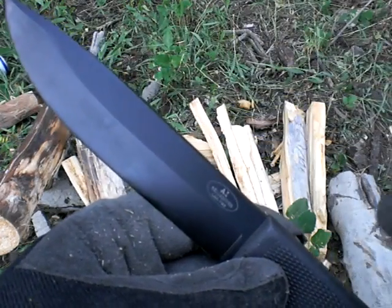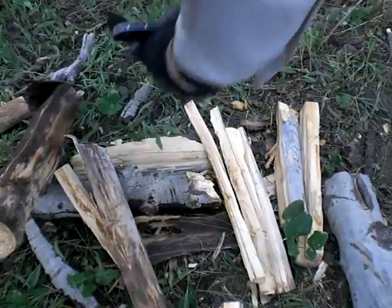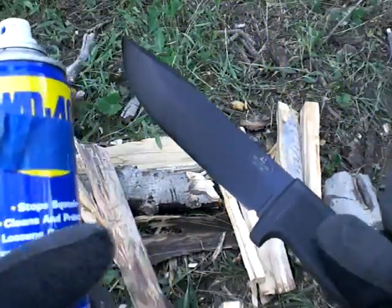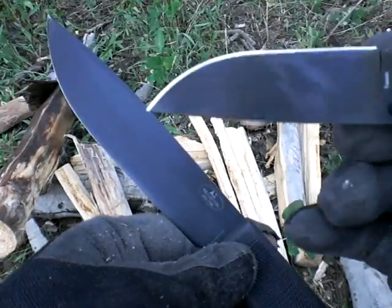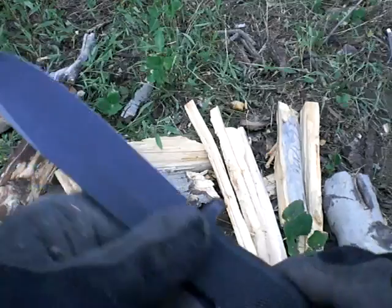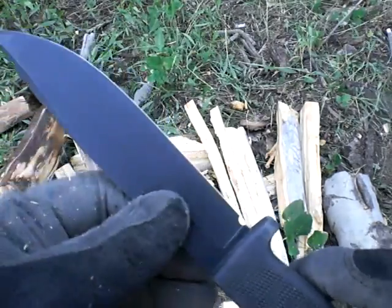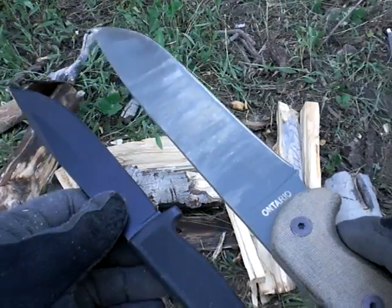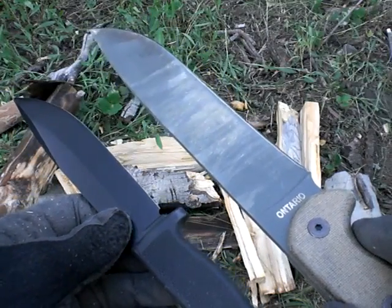Now, if you keep it lubricated with WD-40, kind of like this, it's going to be less of a factor for you because you'll lubricate that flat area and it won't lock into the log. If you let sap build up on that area as you're batoning through the wood, you can lock the blade. And that aside, just physics, a wedge shape like the RTAC 2 again is just a better wood processor, better everything cutter in my opinion.